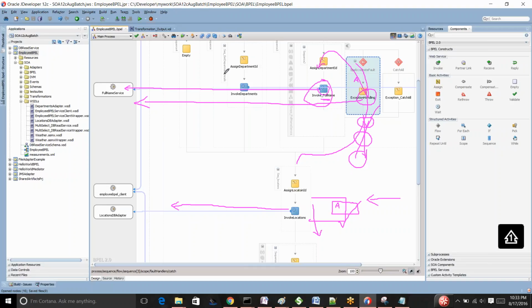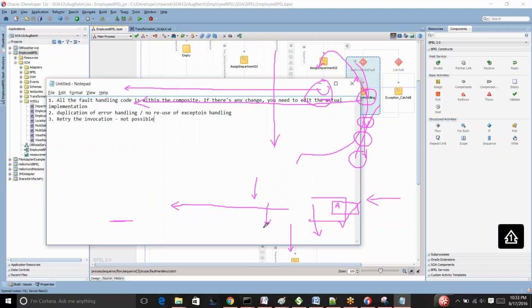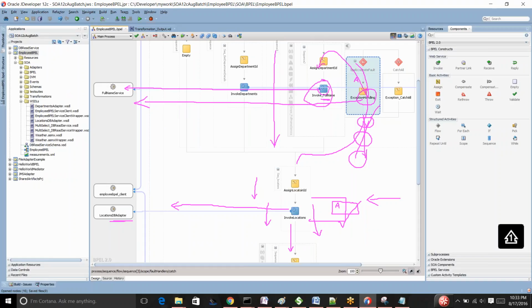Why would you want to do it? Let's say the whole process takes 40 minutes. You're already done with 30 minutes, and because of one service, I just don't want to waste all the resources. So I just want to wait here till the service is up, and then continue. Even that you don't have. When it is down, you will get a notification, and then you'll call the admin or the service owner and say, hey, your service is down. He'll bring it up and give you a phone call, and then you can resume your process. Such a thing is also not there. So stop and resume is also not possible.